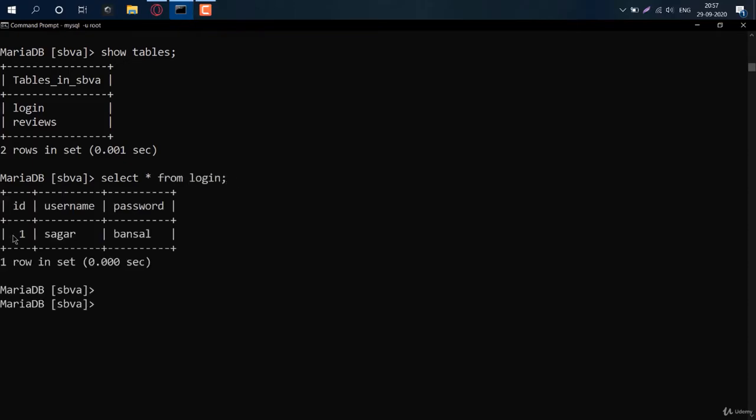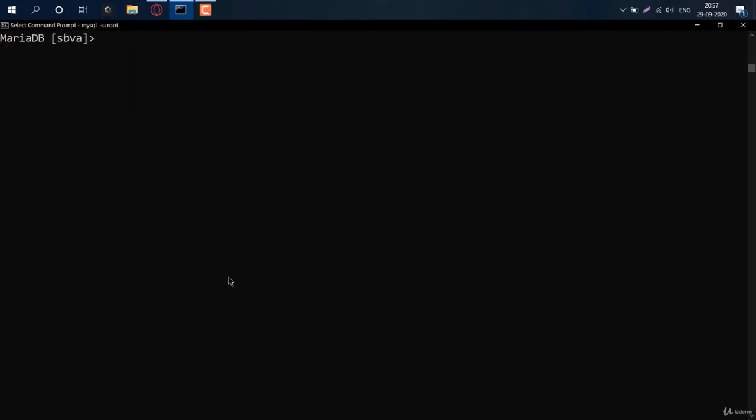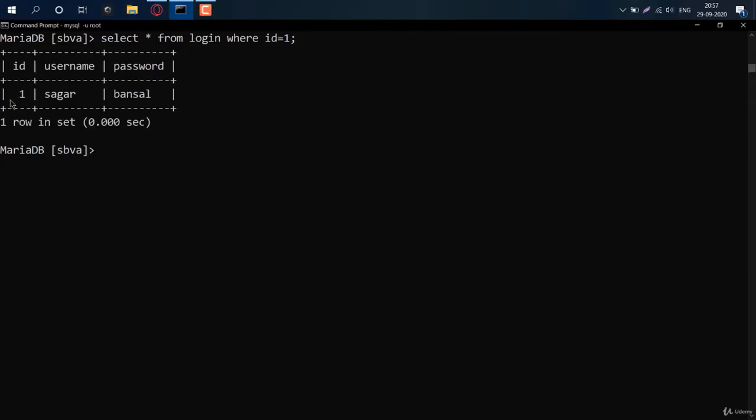This table has an entry which is ID 1, username Sagar and password Bansal. Now a standard query will be select star from login where ID equals 1, and this will throw the table. If we say ID equals 2, which doesn't exist in the database, it will say empty set, which means it will not show me anything.